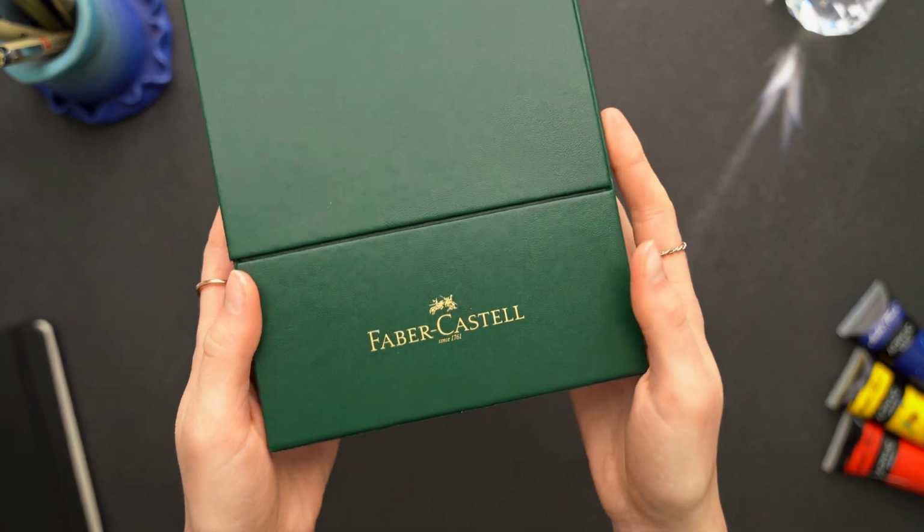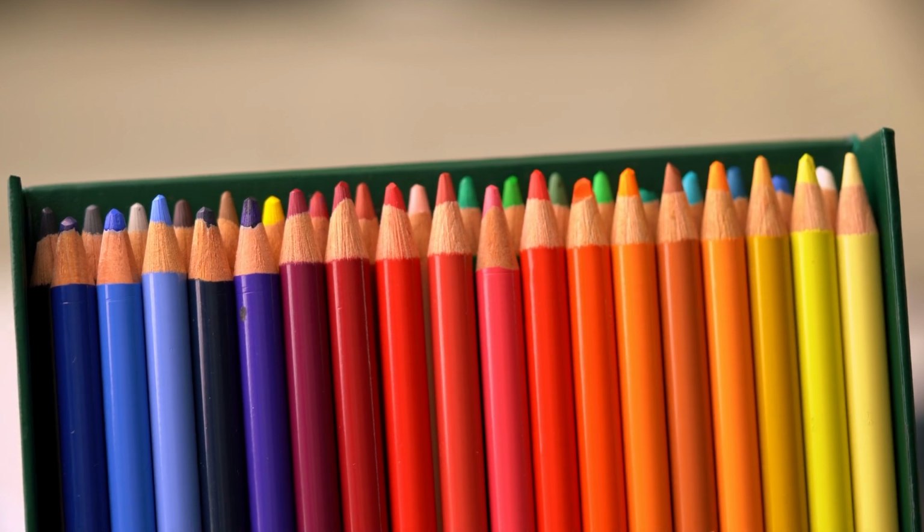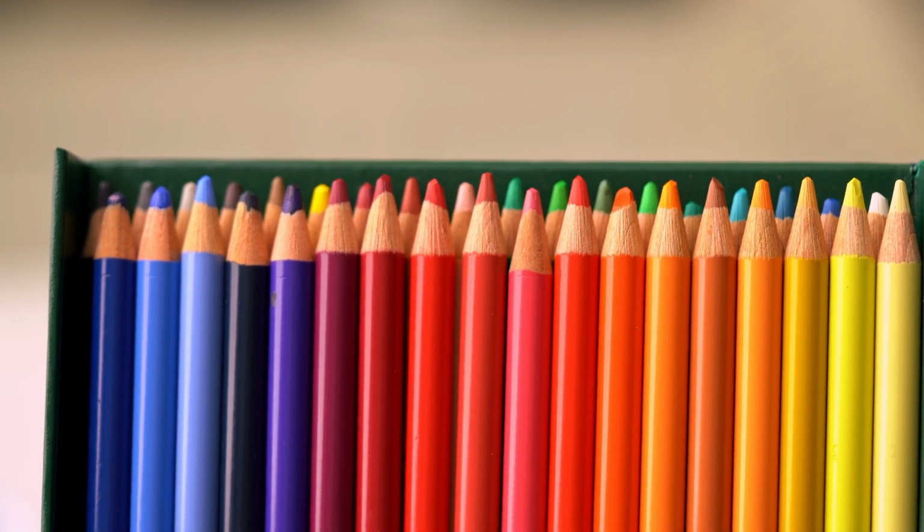Now the first thing you're going to notice when you get your hands on these is the high quality case. These ones come in an emerald green magnetic box. There's also a metal tin as well as a big wooden case. All of these instantly tell you that the product is high quality since they have a really nice premium feel to them. This is a set of 36, but they come in a variety of packaging ranging from 120 to 12.